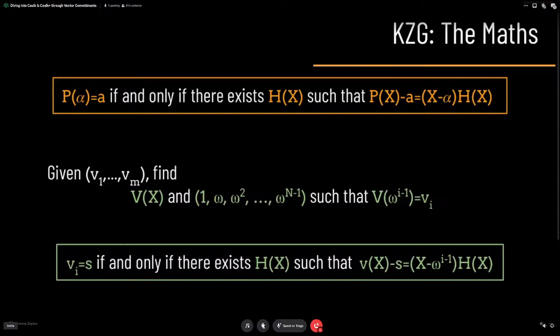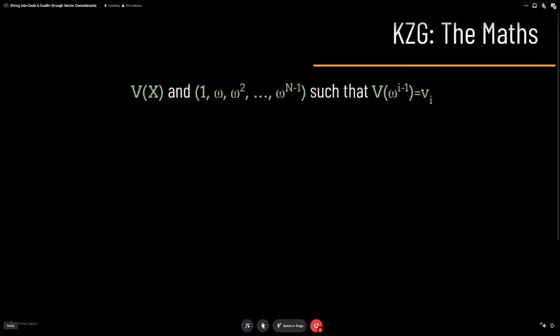This polynomial that encodes the vector, that relates us back to the vector. What we are going to use are Lagrange interpolation polynomials. If you're not familiar with that, Lagrange interpolation polynomials are related to a set. In this case, the set is all the powers of omega from 0 to n-1. And they are defined the following way.